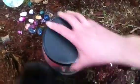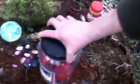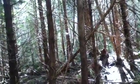And in the container here, this is a brand new jar, completely solid top. Inside are 2 more pepperoni sticks, 2 apples, another pepperoni in the wrapper is in there, plus 2 cinnamon sticks. So we're going to leave this stump just like this. We've got the hanging basket back up over there, and we'll be back out here soon to check on it.